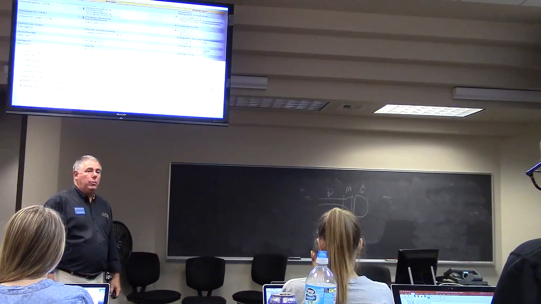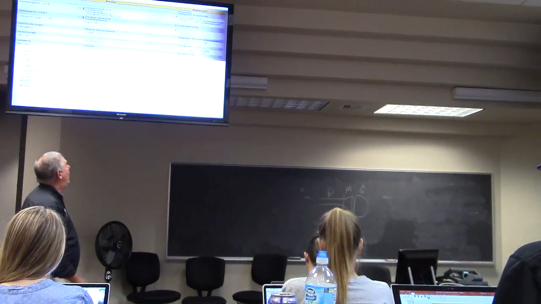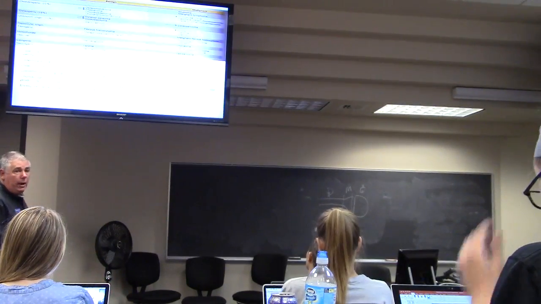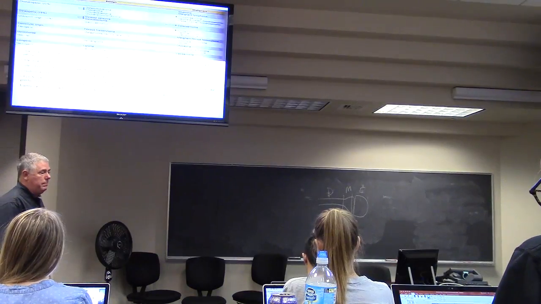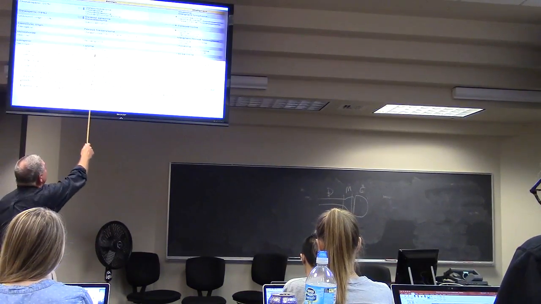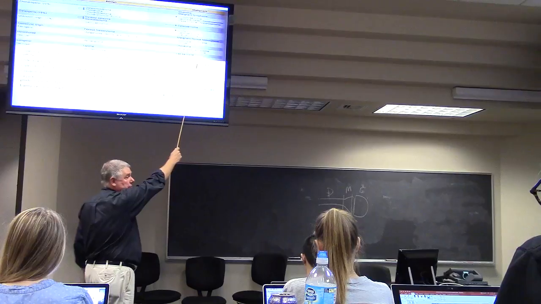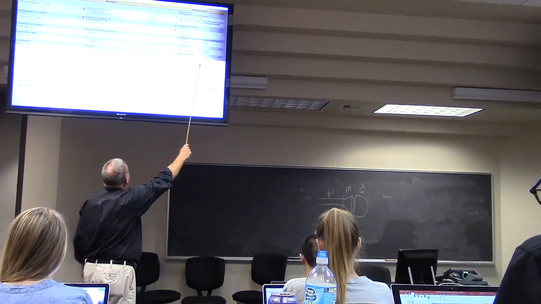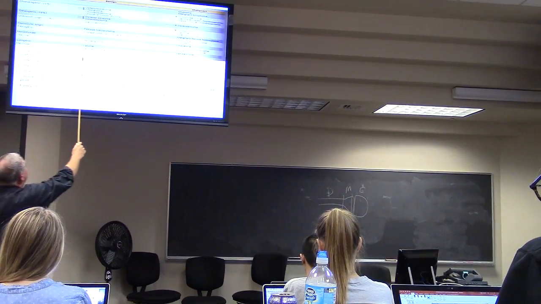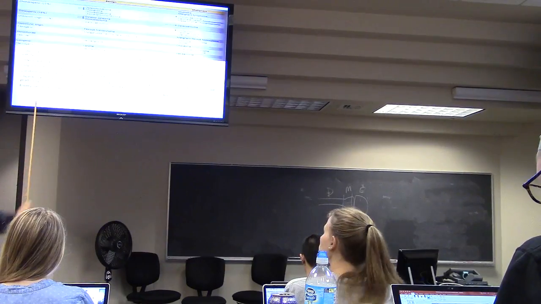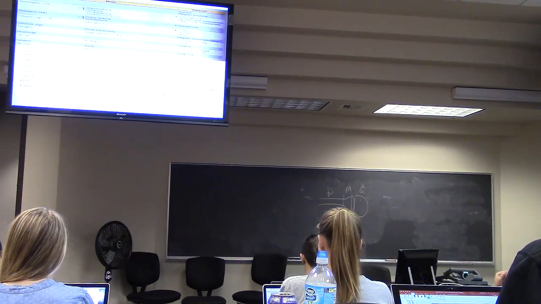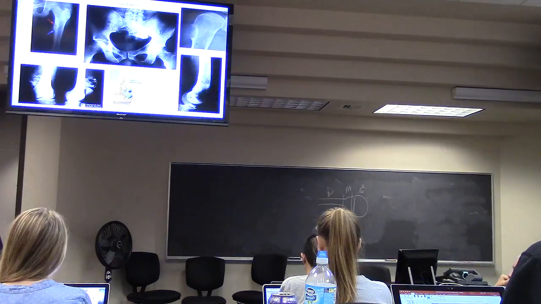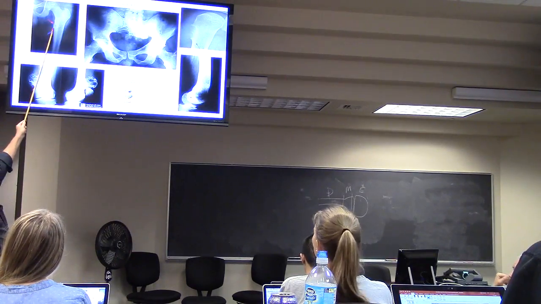When you're looking at tumors, the ones with the little arrowheads here are the ones you need to know. There are benign tumors in this column, and there are malignant tumors over here. These are the different features of these things. You're going to see osteomas a lot. Osteomas are just benign growths of bone.